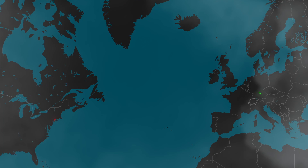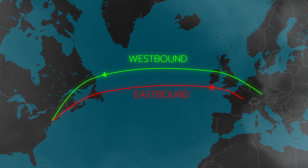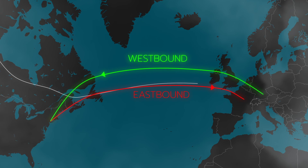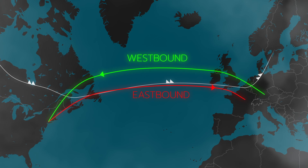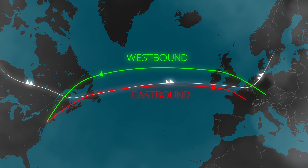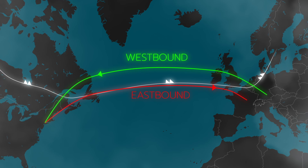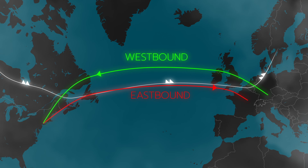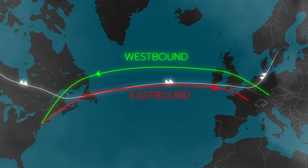There is just one problem: usually most flights would like to take pretty similar routes. This is due to a very strong band of wind called the polar jet stream. It blows in varying strength but in a fixed direction — always from west to east. Therefore, in order to benefit from these tailwinds, all flights from the US would like to fly at the core of this jet stream to get to Europe faster, burning less fuel. On the other hand, flights from Europe would like to avoid the jet stream altogether while not deviating from their ideal routes too far.